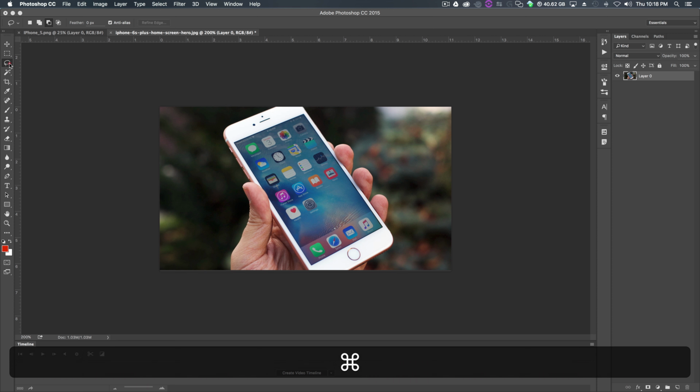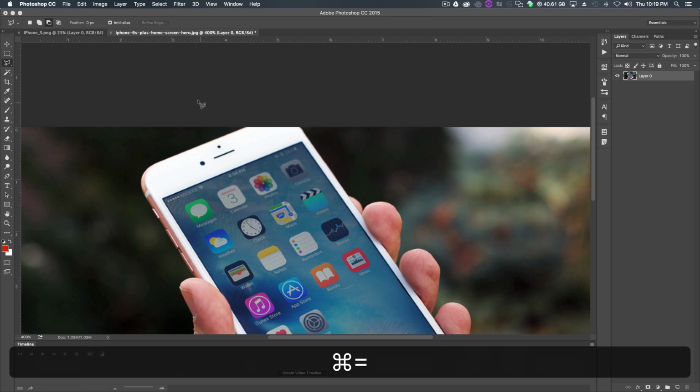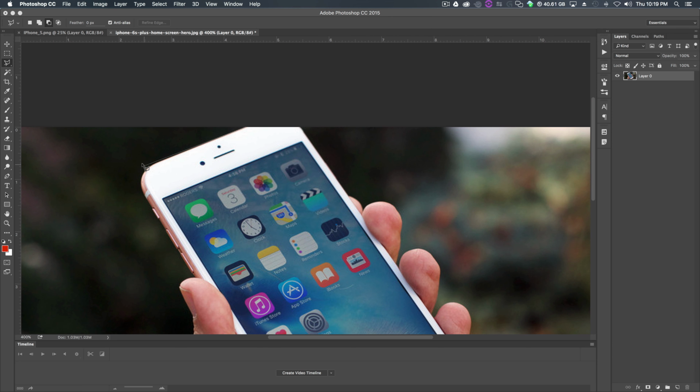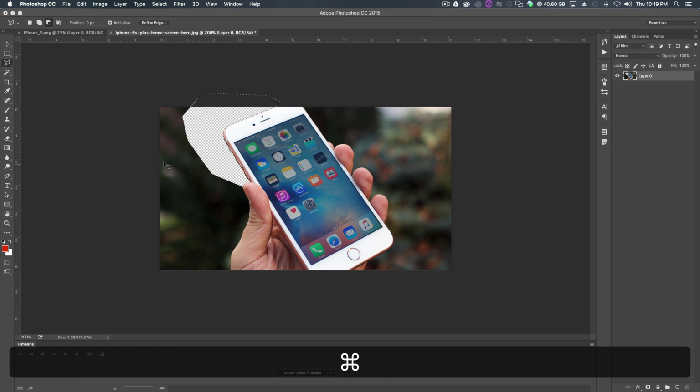And next up is the Polygon Lasso tool. So what we'll do is we'll zoom in, and basically you can click and point, click and point. So you click, drag a line out, click, click, click, click, click, click, click. And you kind of get the picture. I'm clicking around the iPhone as we go. Now do something like that, double click to finish the selection off, click delete, and as you can see, we could go around the entire image like this and delete pixels from the iPhone selection.